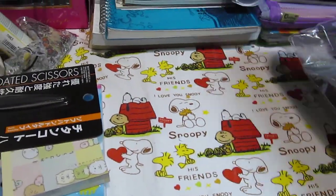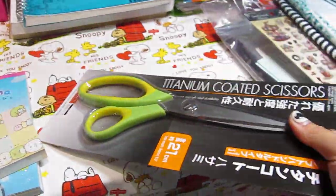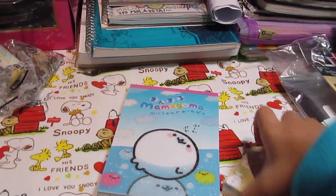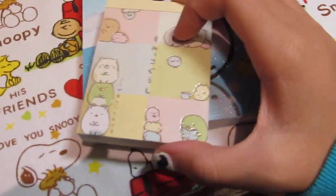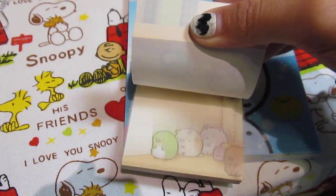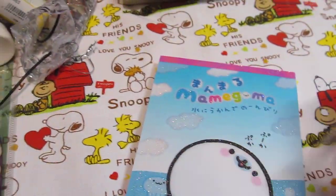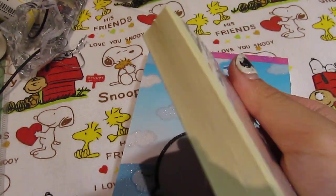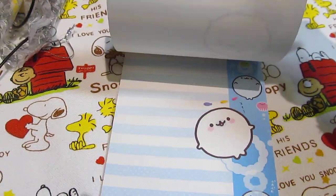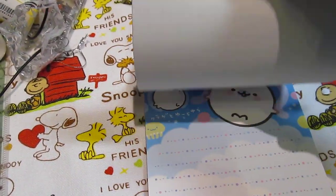I bought two pairs of socks from Roxy as a random item, and then I bought these super sharp scissors from Daiso. I bought left-handed scissors and had to go exchange them for a normal pair because I'm not left-handed. I also bought two memo pads — there's this little tiny Sanix character one that I bought for a trade for someone — and I got this chubby Mamma Goma one which I absolutely had to buy because it was so cute. I had a random squee in the middle of the mall.